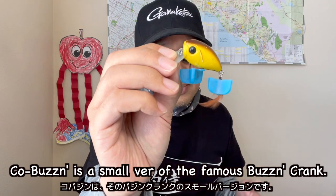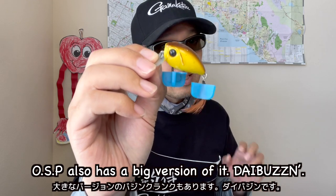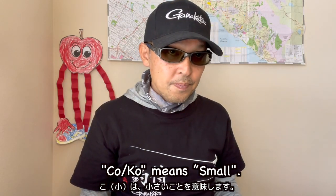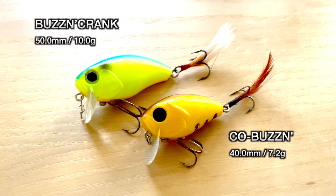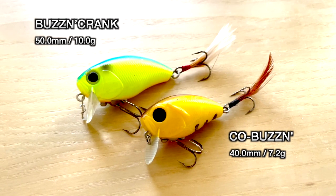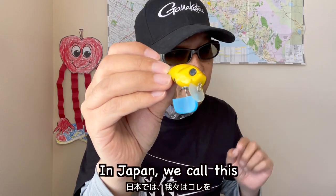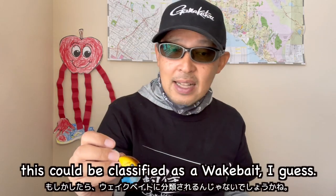CO-BUZZN is a small version of the famous BUZZN crank. OSP also has a big version of it, Dai BUZZN. In Japanese, CO means small, Dai means big. This is a super shallow running crankbait. In Japan, we call this surface crankbait or topwater crankbait. In the US, this could be classified as a wakebait, I guess.